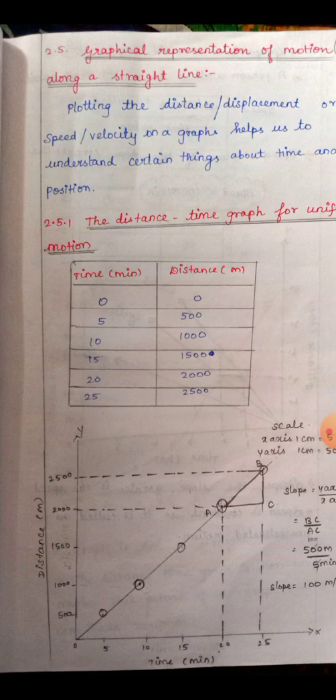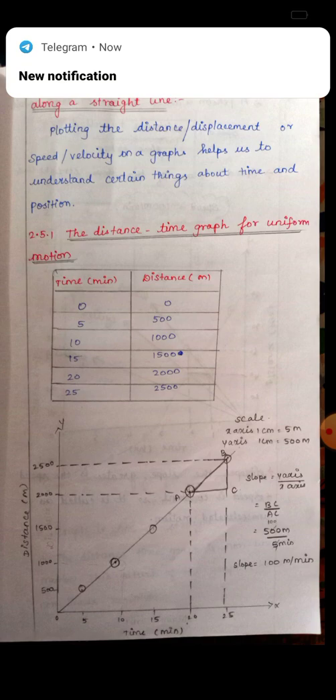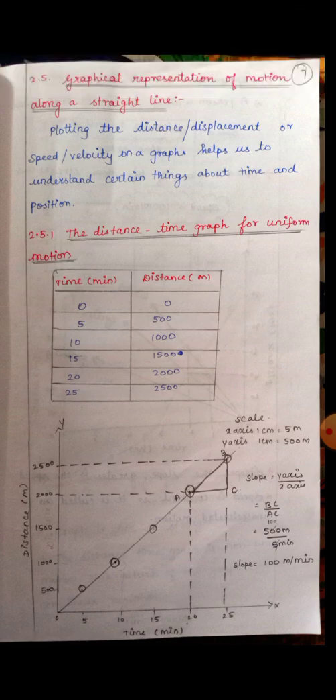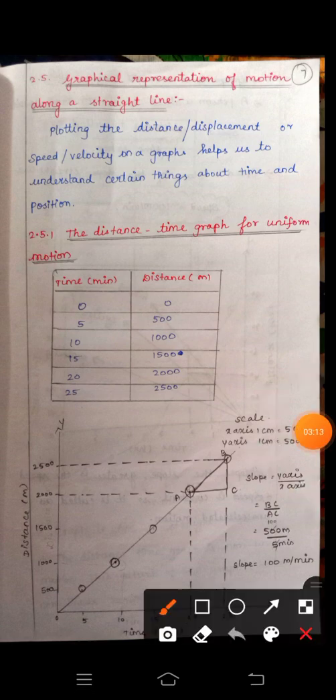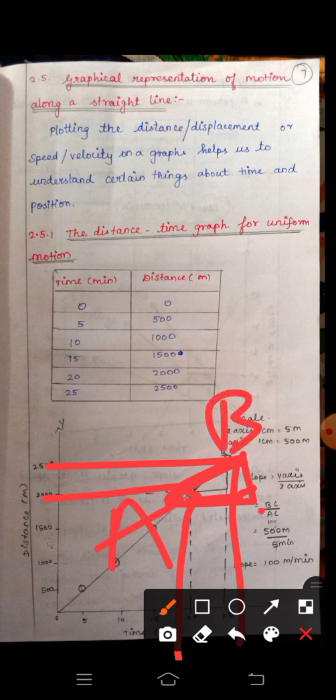Now we are going to find the slope in our graph. See here. Slope is equal to y-axis by x-axis. Slope means which 2 points do we take? We can take any 2 points. The 2 points joining place we will take as the slope. We are taking these two points joined here. This triangle we are taking for the slope, and we are marking it as A, B and C.